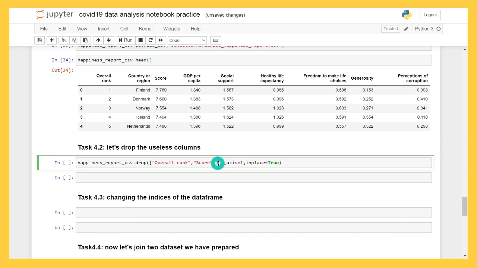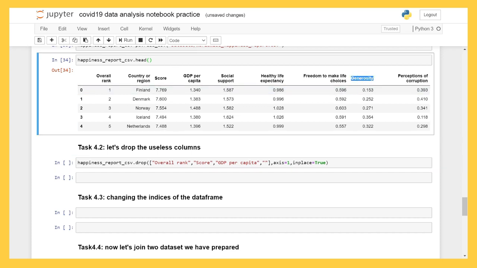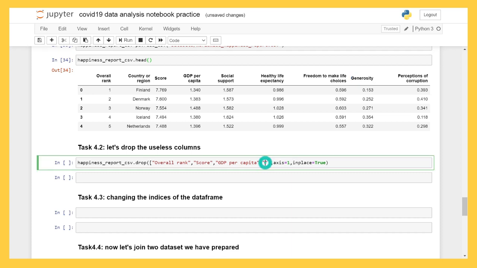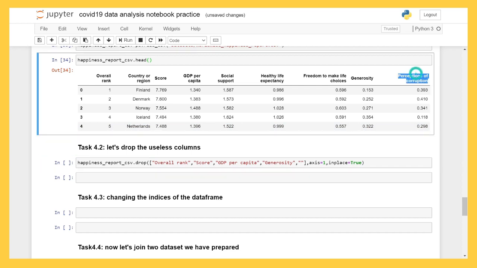Let's do it for that as well. And after that, what do we have? So we have score, and I do not want generosity also. Let me remove that as well. After generosity I do not want perception of corruption also. Let's remove that.